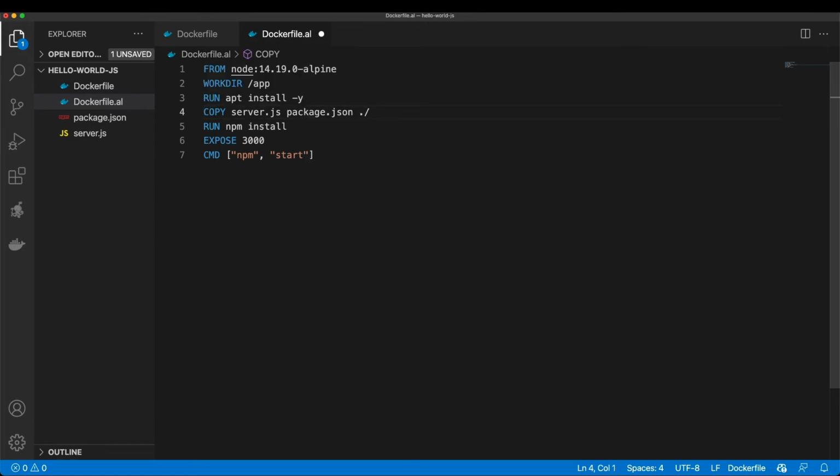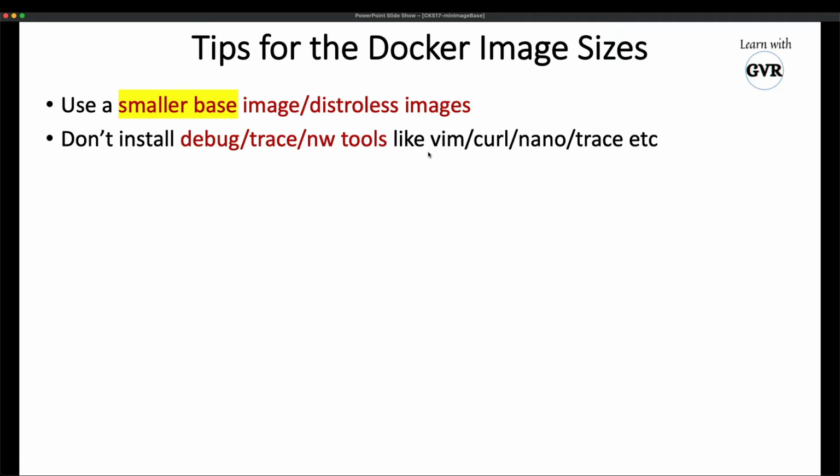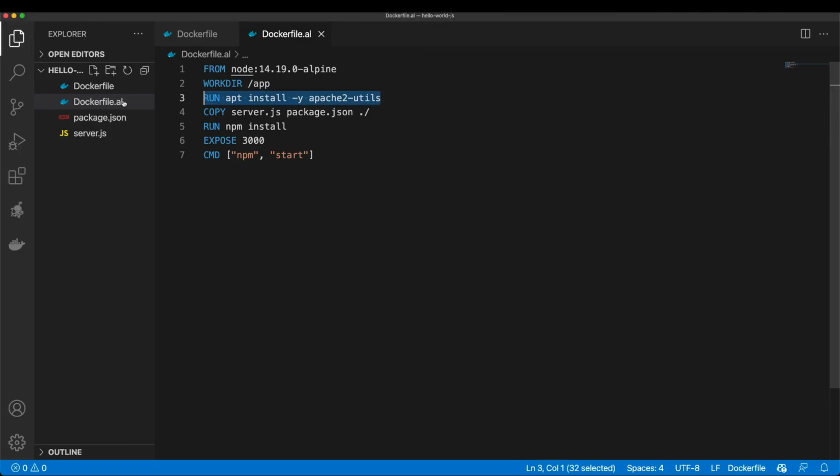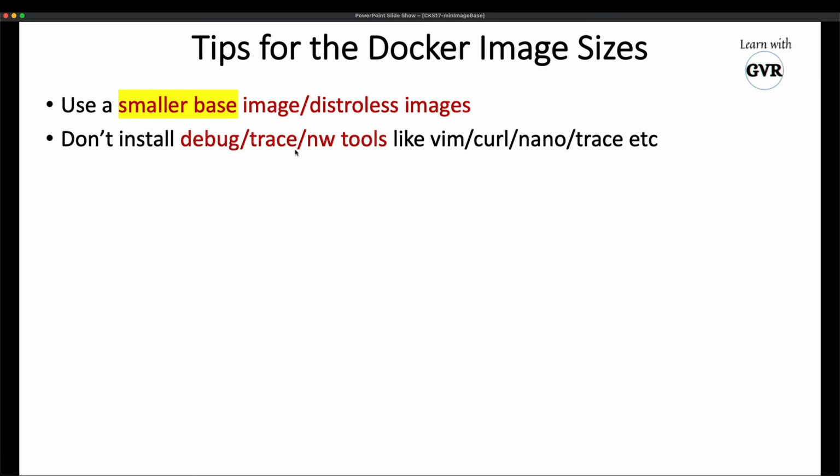Whenever you need such utilities, then only you install. That's what this particular point is saying. Vim, curl, nano, trace are network tracing and debugging tools. If it is for a development environment, it's okay, but if it is for a production environment, it is not required. That's what the best practice is saying.